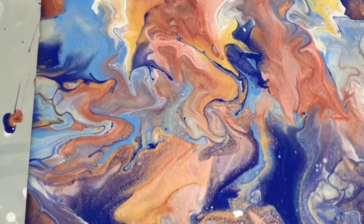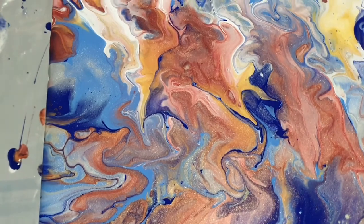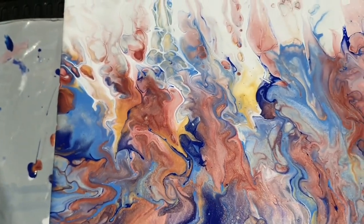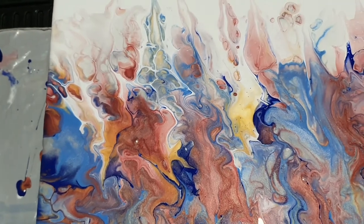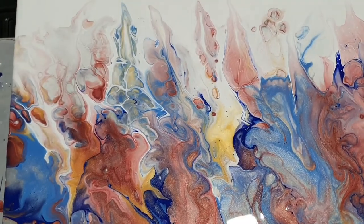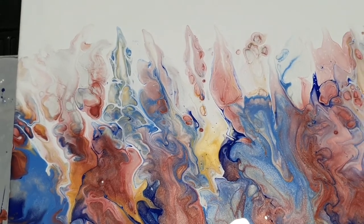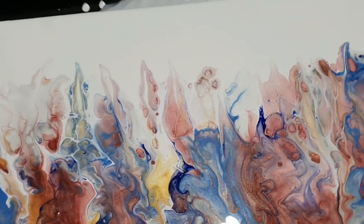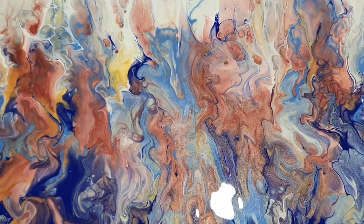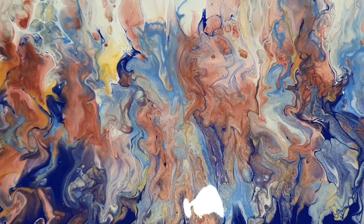And then those colours mixing together. I think that rose gold mixed with the sort of dark rose colour mixes well with the gold, just to warm up all those different colours in there. And you've got that light blue that you can see and the dark blue.